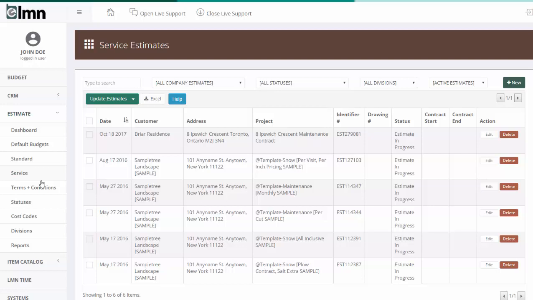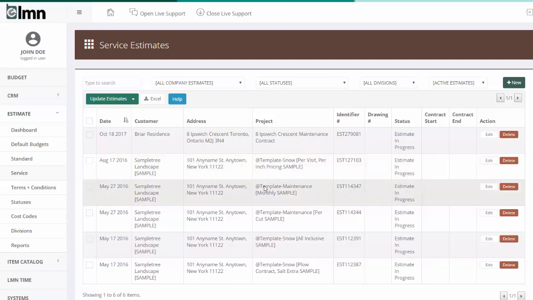times. Now you'll notice in your sample estimate that we've already created some what we call templates for you. Each one of those is named with a @template in front of it. Take a look at the samples we've set up, because they will save you a lot of time once you set them up like this for yourself. Rather than create every single estimate from scratch, we can start every estimate from what we call an estimate template, which already has most of the services already configured for us. That way, all we need to do when we build an estimate for a client is to just go in and tweak the quantities on those services. So why don't you follow along with us and build your first service estimate?